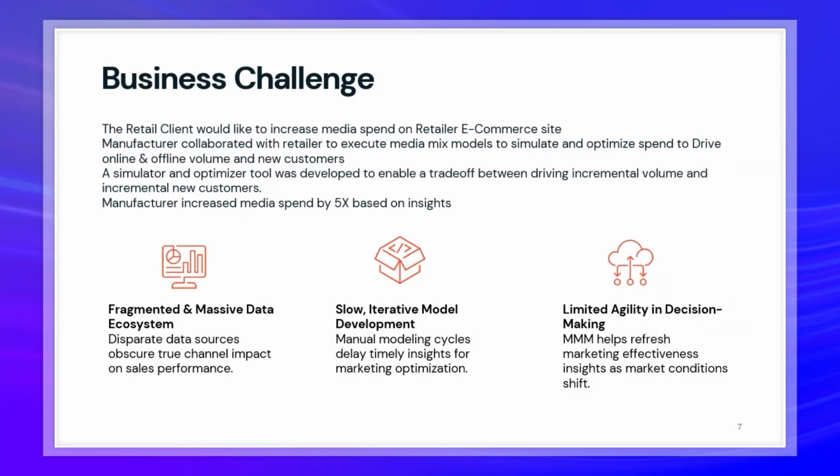So this is the business problem that we are trying to solve for retail clients. They would like to increase the media spend on the retailer e-commerce site. The manufacturer collaborated with the retailer's media mix model to simulate optimized spend and drive online and offline volume of new customers. For this business problem, we have solved three business problems.